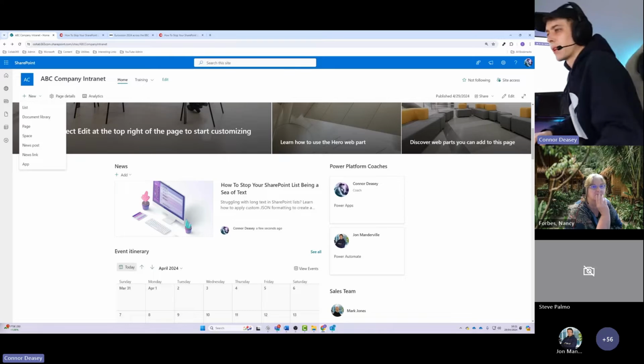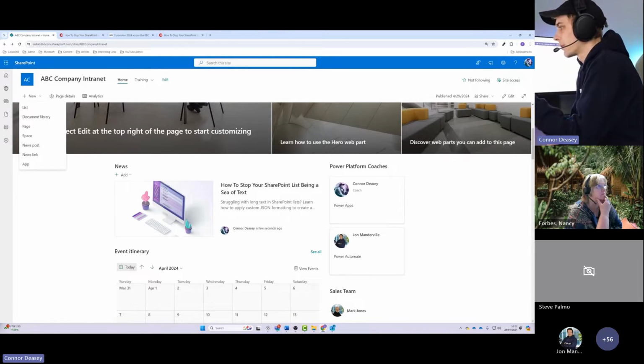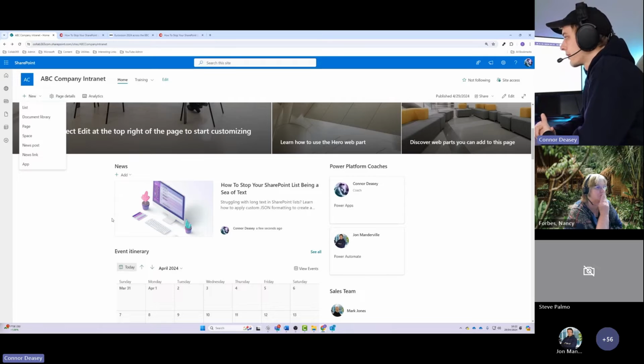Yeah, that audience targeting is something I want to play with quite a bit, because I've seen that over the events calendars as well. We can see it in news as well. There's a bunch of options for audience targeting, but I think you have to enable it in your SharePoint site.